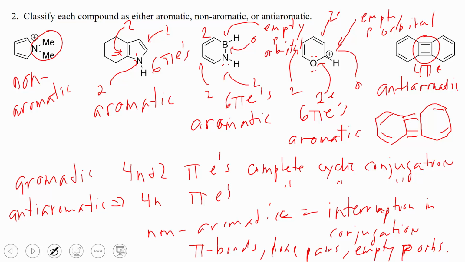And what you see here is that if we look at it going totally around the ring this way, there's 2. Let's just count them up: 1, 2, 3, 4, 5, 6 pi bonds in complete cyclic conjugation. This gives us 12 electrons. That's a 4n number. And if you look at it this way, it's also anti-aromatic. So however you look at it, it's anti-aromatic. So this last one we're going to refer to as being an anti-aromatic compound. Okay.